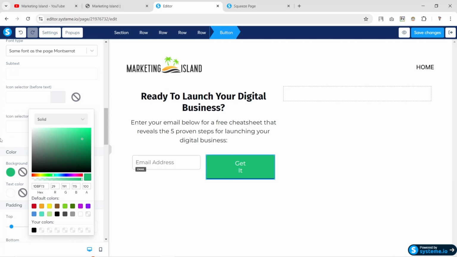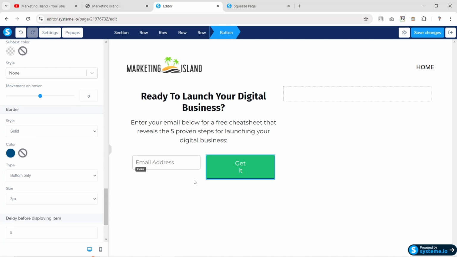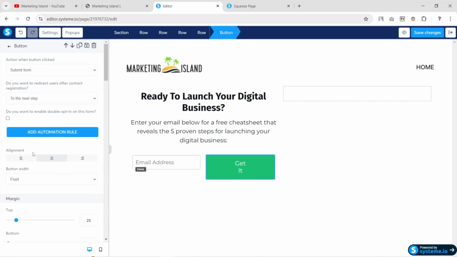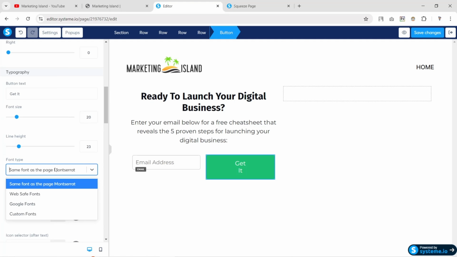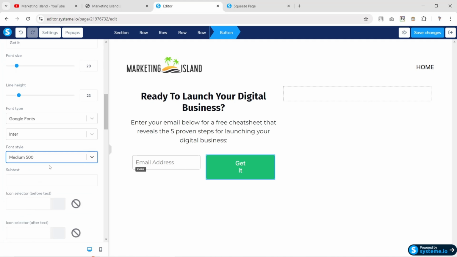Then the background will be added over here, and I scroll down below, and from here I don't need any border color on the bottom, so I will just make it this. So just click over here. And now first of all I will come over here, from here click over here and Google Fonts and make the font into Inter. So I will make it Inter medium, and the size will be 17 pixels.